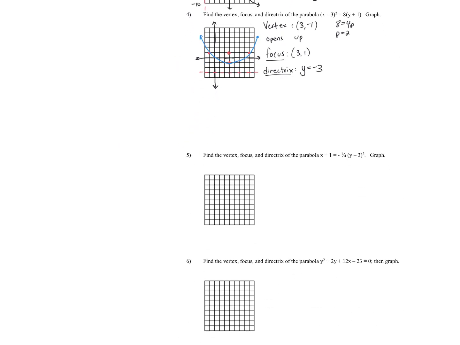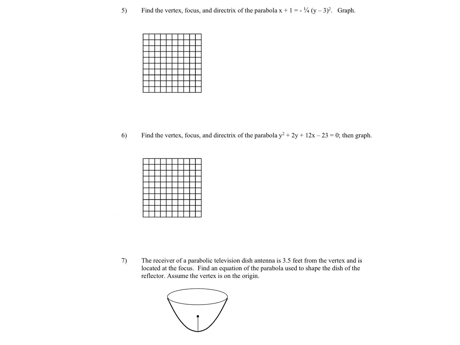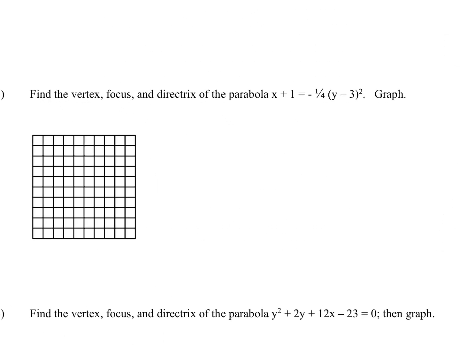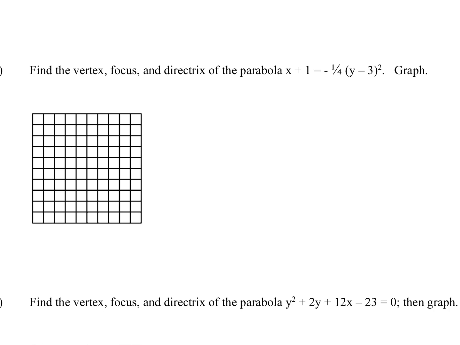Let's look at the last page of our notes, and we are just about where we need to be. We have 3 more examples here. I am going to work through all of them just so you can see it happen. So we're getting close to the end here. What I notice again is that I have my squared term. I do not want this coefficient here, so I want to get rid of that -1/4. I'm going to multiply both sides of my equation by -4.